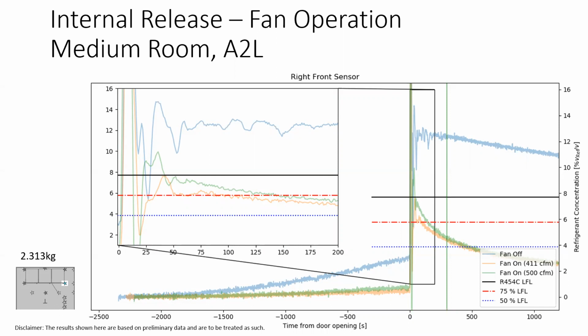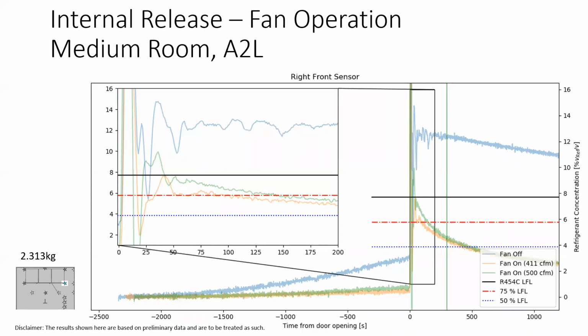If we compare that data to the data with the fan on, whether at the expected value or slightly higher than expected, we see that we don't have the same sort of refrigerant concentration building up in front of the unit prior to the door opening. That's to be expected because we have some circulation in there, so any refrigerant that may be leaking out of the door seams is in fact being circulated in the space. After the door is opened, we do see a pronounced drop in the refrigerant values in that area. Once again, we're looking at airflow mixing up the refrigerant and dispersing it throughout the room.